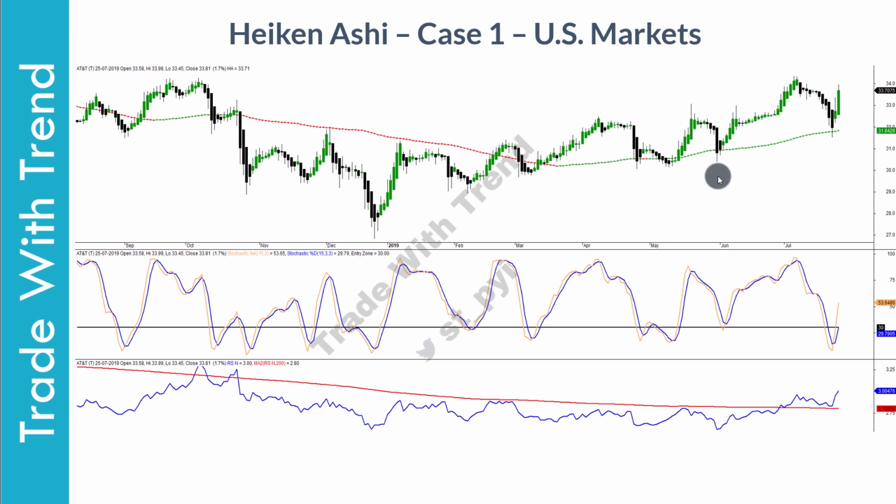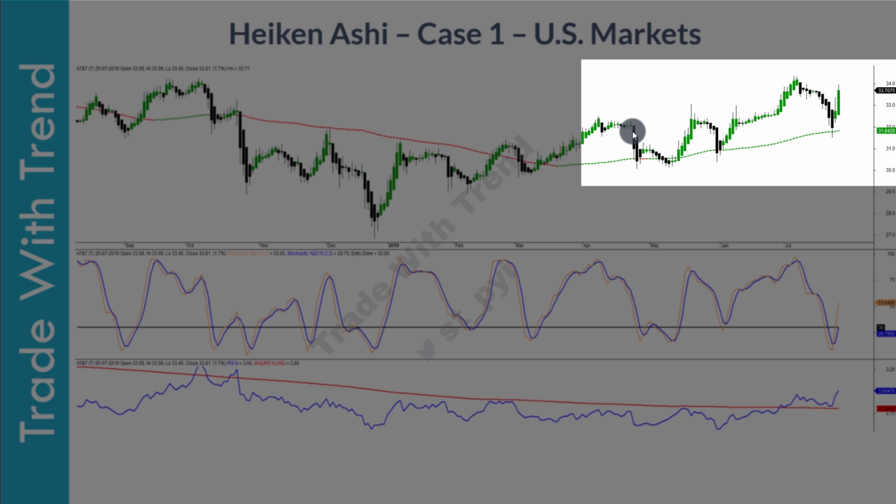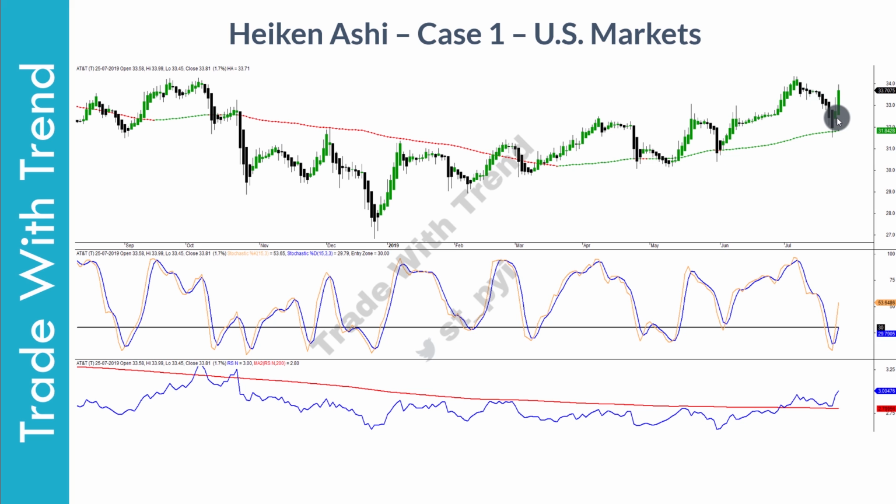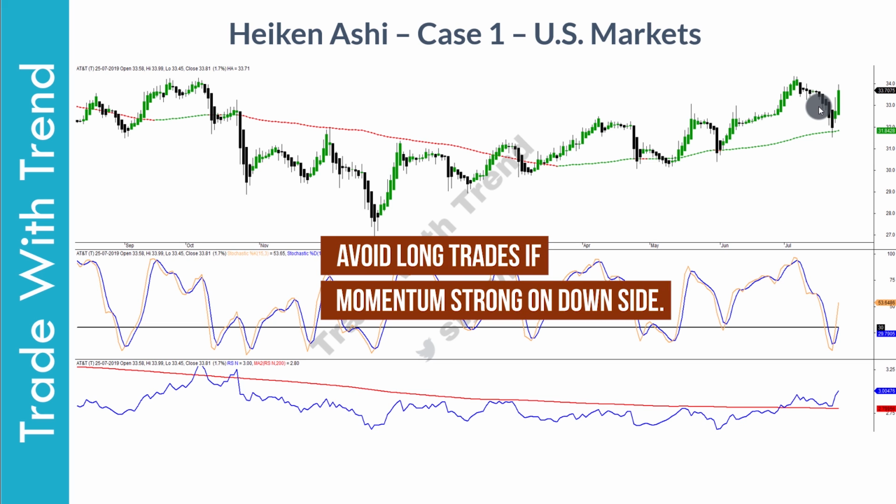Price then moves above the 100-day period average at this point, and the stochastic indicator moves below the 30 zone in these regions that I have marked. If you look at all these regions, a long entry trade cannot be taken as price has clearly retraced on the back of wide range Heiken Ashi candles. This clearly represents strong momentum on the downside and the presence of strong sellers in the market.